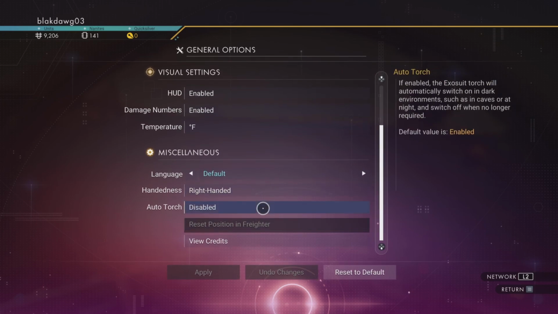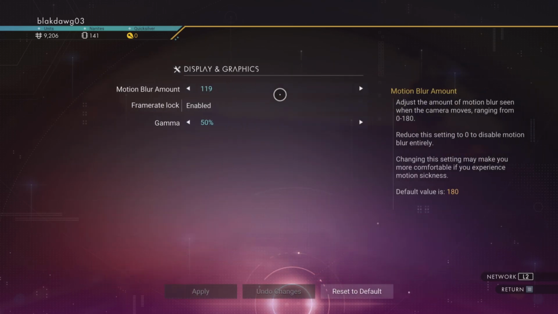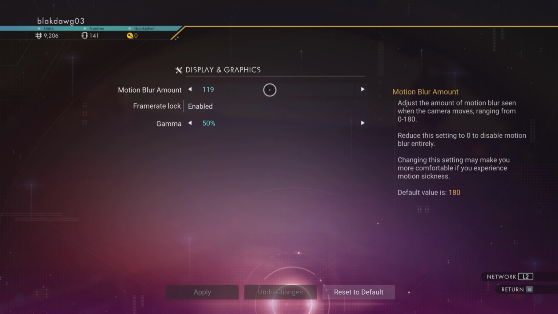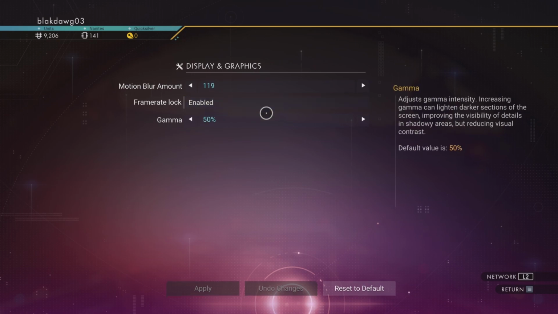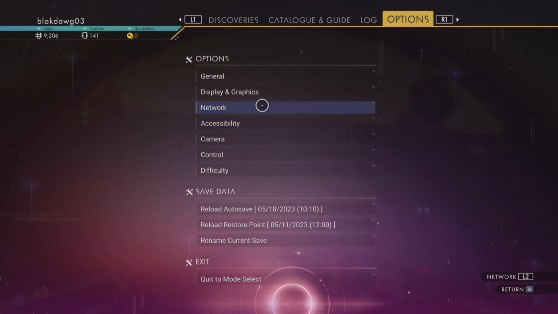Auto torch. I keep my auto torch, my flashlight, disabled. I can turn it on when I need it. At times, it's a little difficult in building mode. So I leave mine disabled. You can certainly enable yours. And then when you hit a dark enough environment, it will automatically switch on. Okay. The next one, display and graphics: adjust your motion blur, your brightness and gamma, and set your frame rates however you desire.